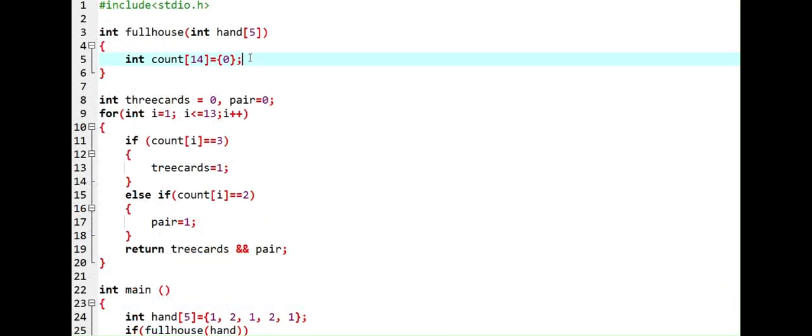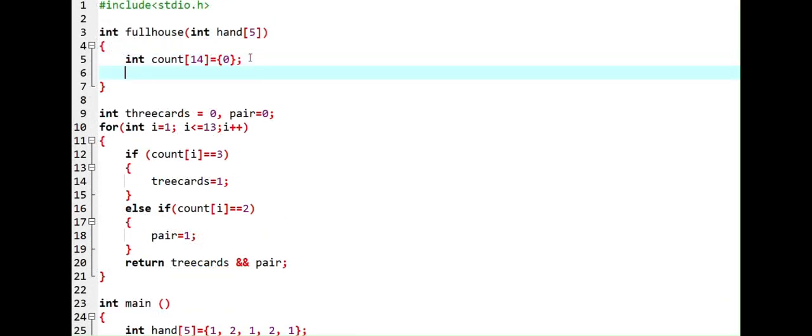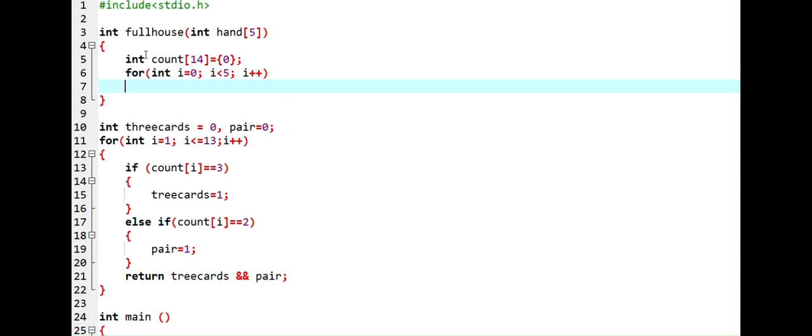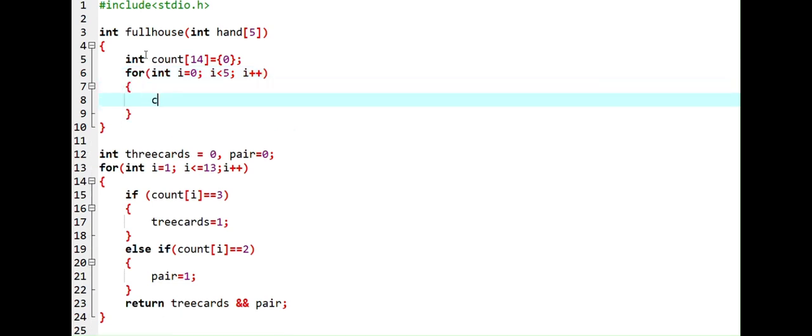Okay guys, before I run this code, I need to put here first a for loop for integer i equal to 0, i less than 5, and i plus plus, and count hand i plus plus.